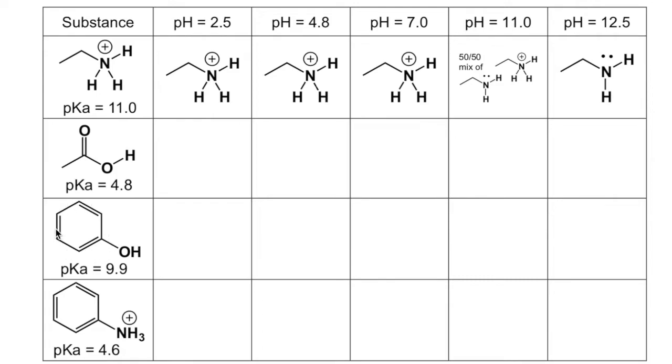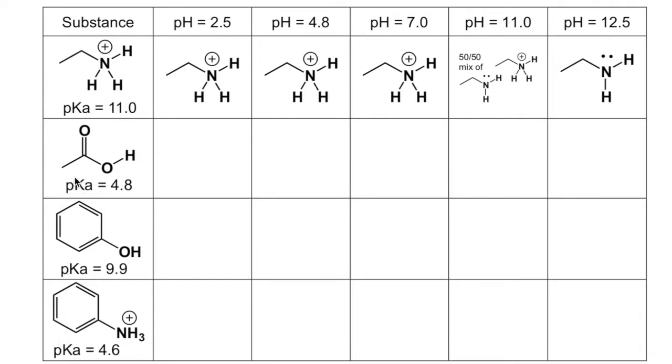When you put a benzene ring on there, it changes the chemistry of the group. So just for now, know that an alcohol with a benzene ring is not going to act like a normal alcohol. An ammonium ion with a benzene ring is not going to act exactly like an ammonium ion. So I just got a little bit of a variety here because I wanted things with different pKa's.